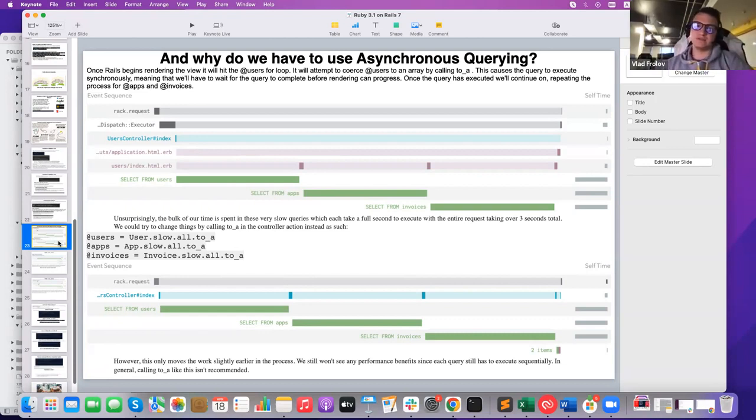Rails can resolve all these things before starting querying. I guess that's a really cool feature.